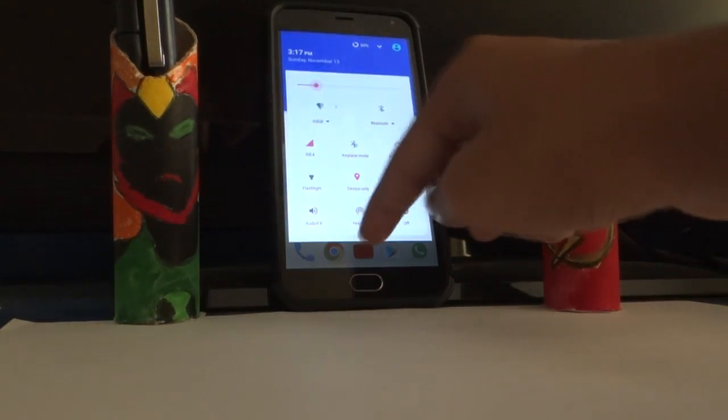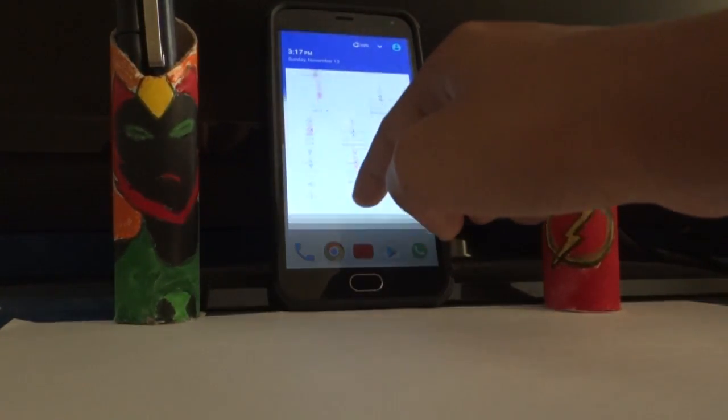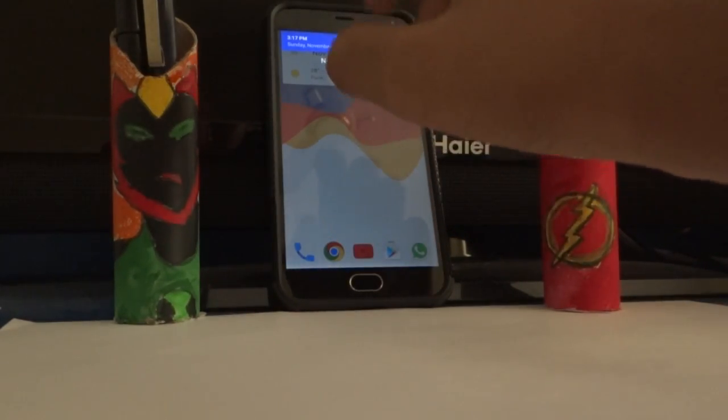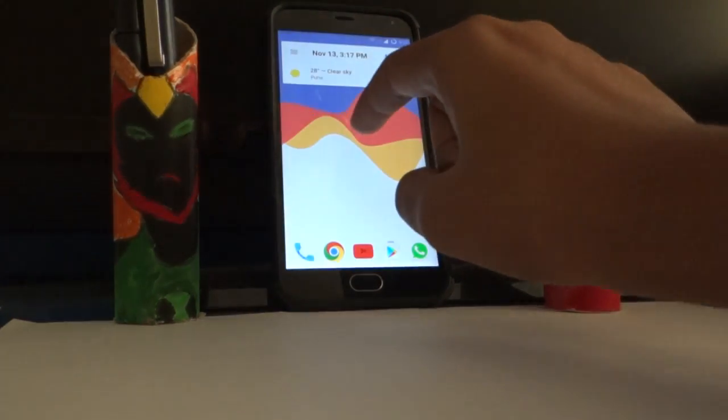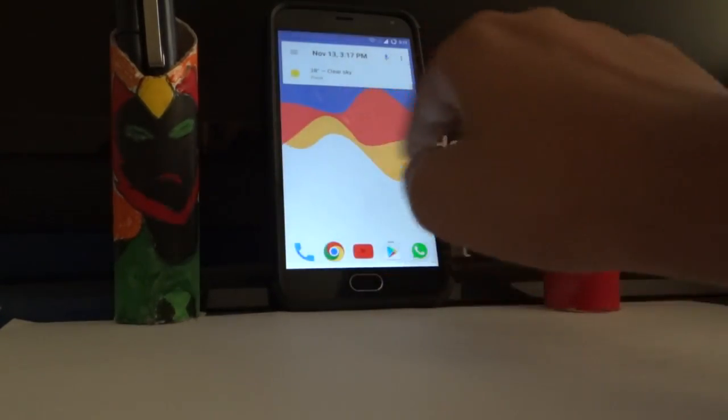I will have to make another video on this theme because it's so detailed. It has so many minor details, minor adjustments which they made. It is the MaterialUp theme.